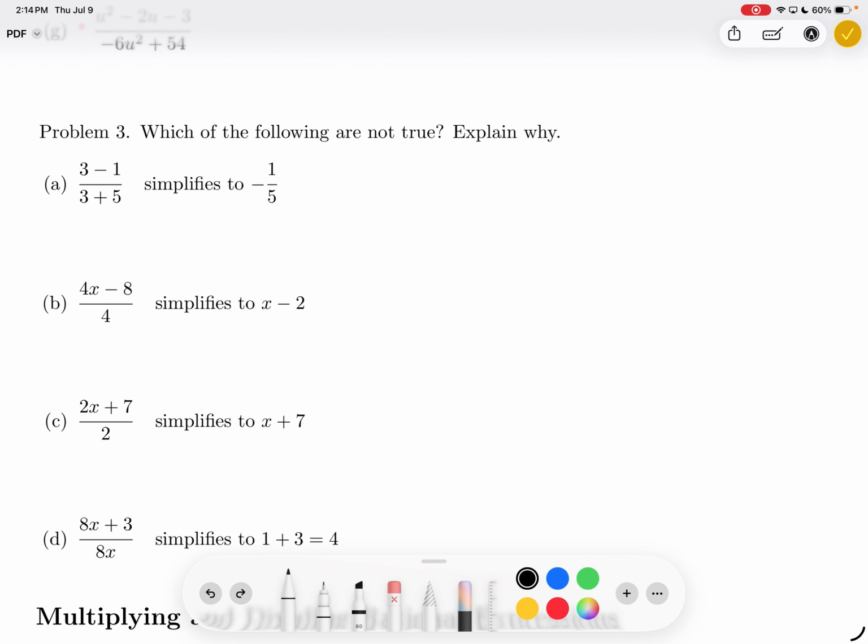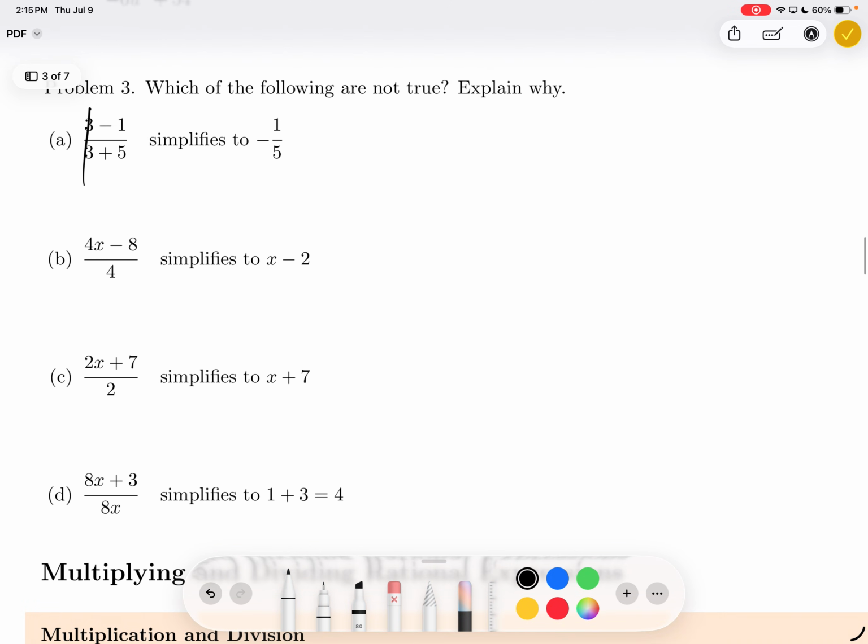This one's just showing you that you can't simplify like wrongly, like some different ways. So like I can't just cross out these 3s. Because remember, all 4 terms have to be divisible by something. Okay, so that does not work. That's bad. This one actually does work, I think. So if I factor out a 4, or you could do what I did earlier, right? All of these are divisible by 4. All of those are divisible by 4. So that would leave me with x minus 2. Okay, so that one would work.